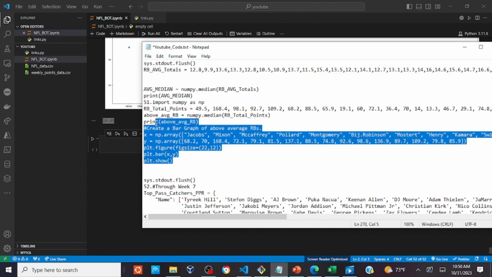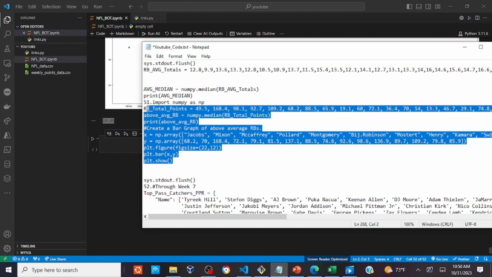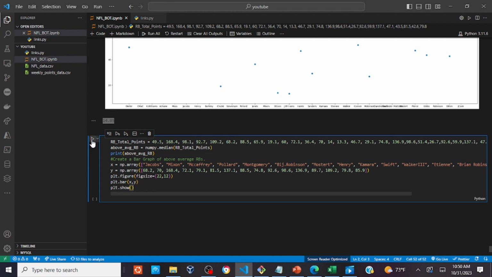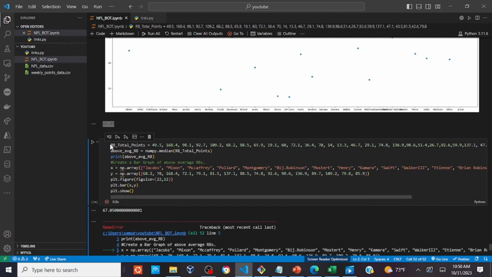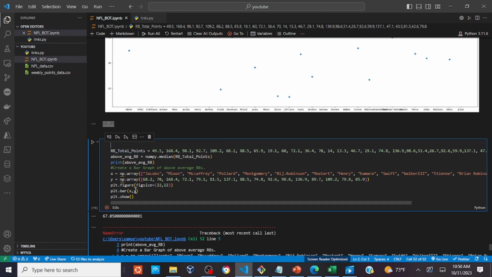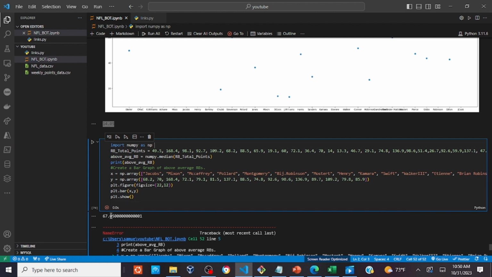So we're going to have a bar graph now. And we don't have to keep importing NumPy because we already imported it. Oh, never mind. I was wrong. And as you can see, 67.005 is the average running back total.